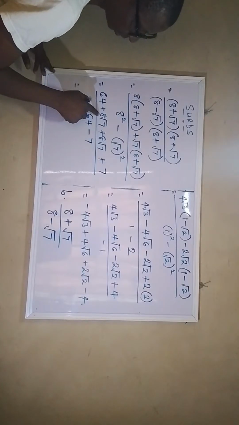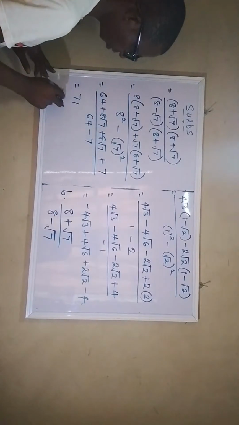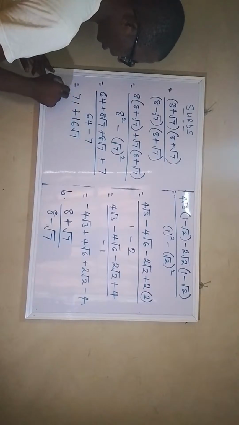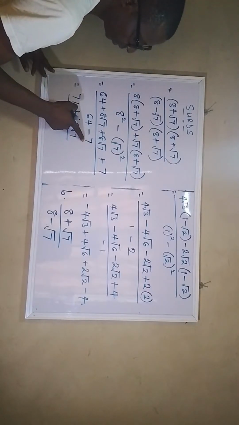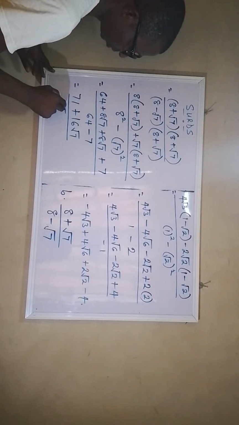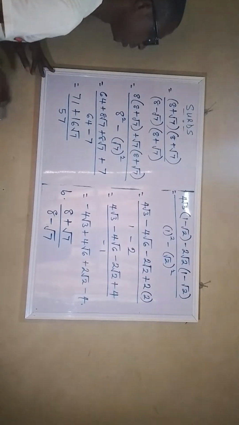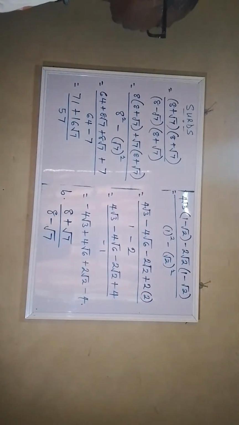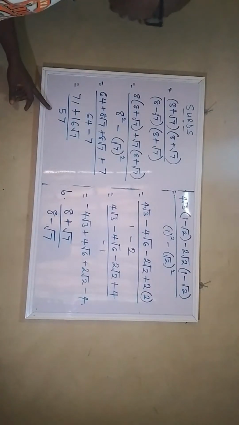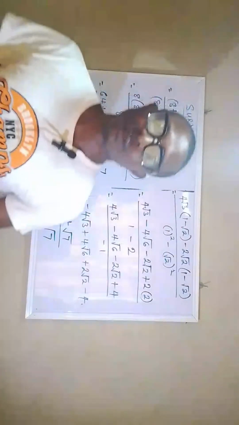Now let's look at this. 8 square root of 7, another 8 square root of 7. That becomes plus 16 square root of 7. Everything all over. When you take this away from here, what do you have? You have 57. So that's what you're going to have. That will be 57. So now that is going to be the answer to the second part of the question.